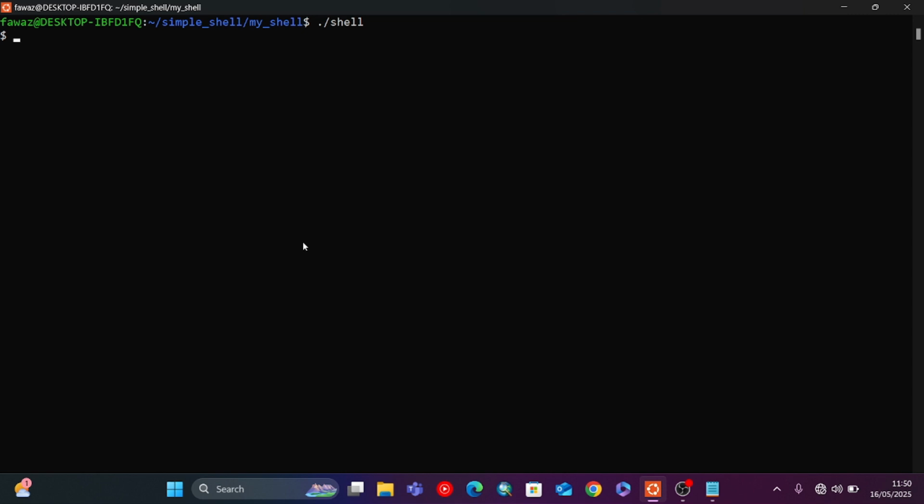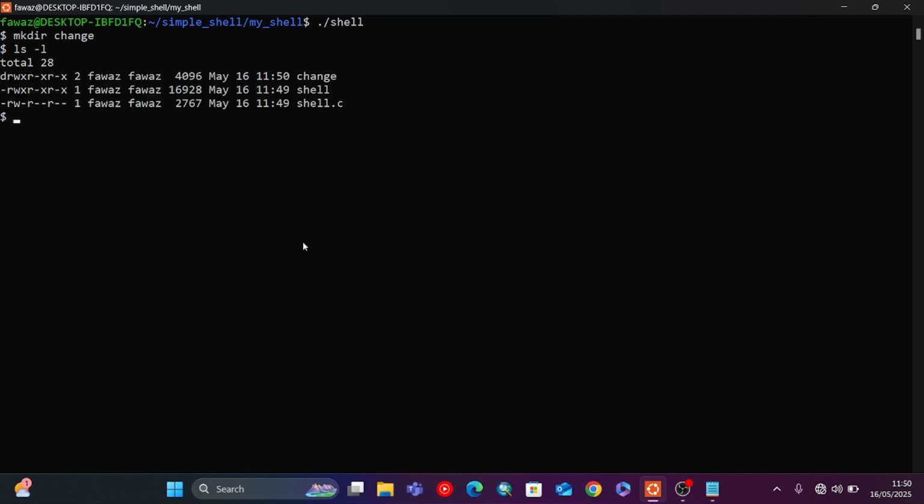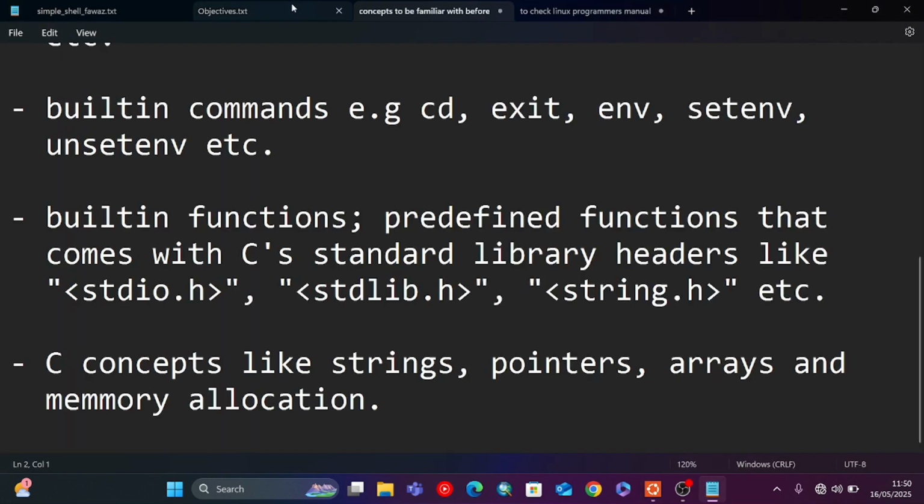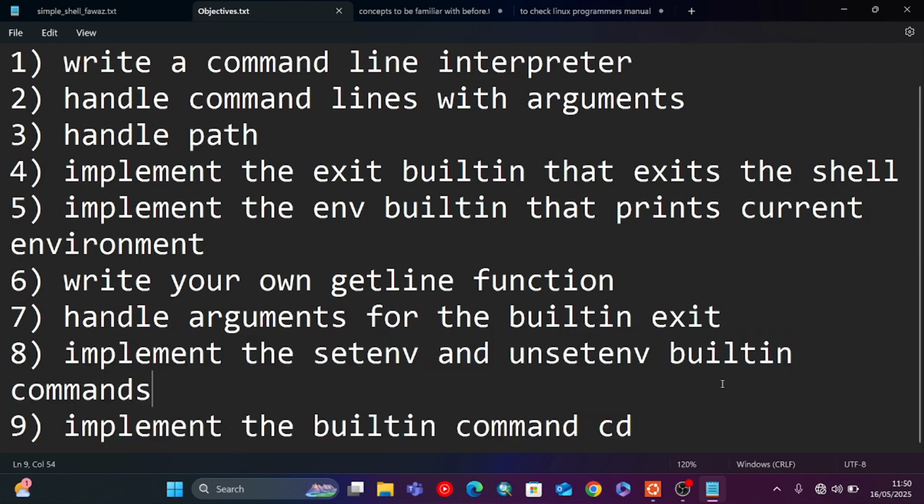Say mkdir, okay, mkdir change, right? Say ls -l, right? What characteristics have we built into the program? What objectives have we met?